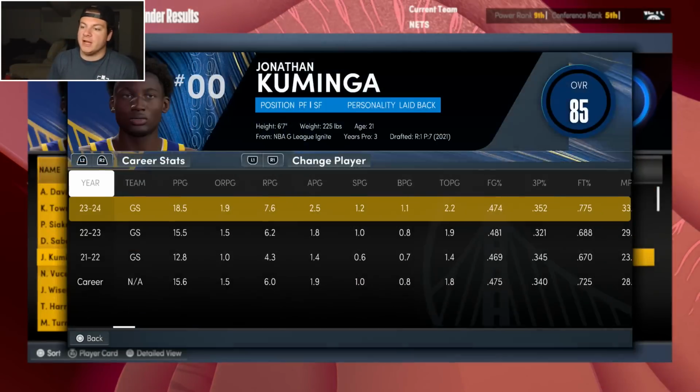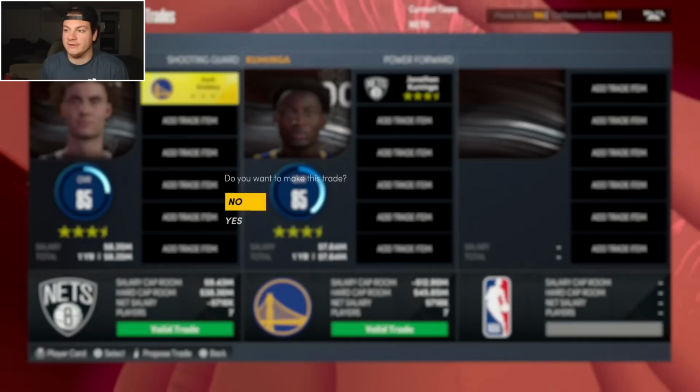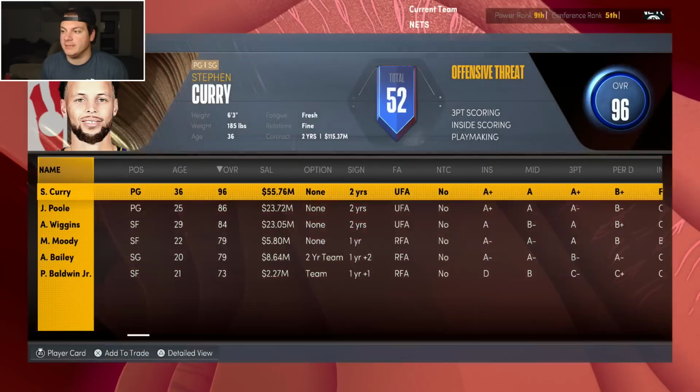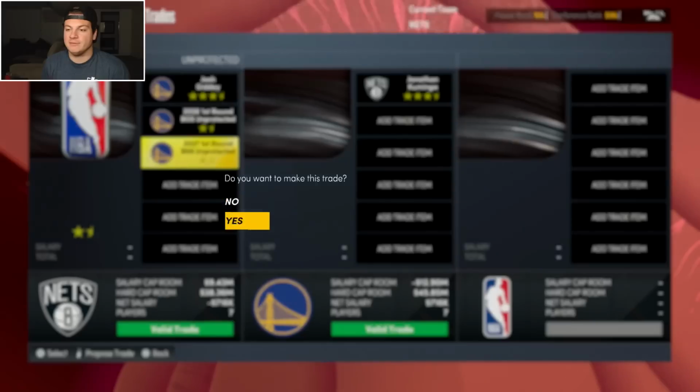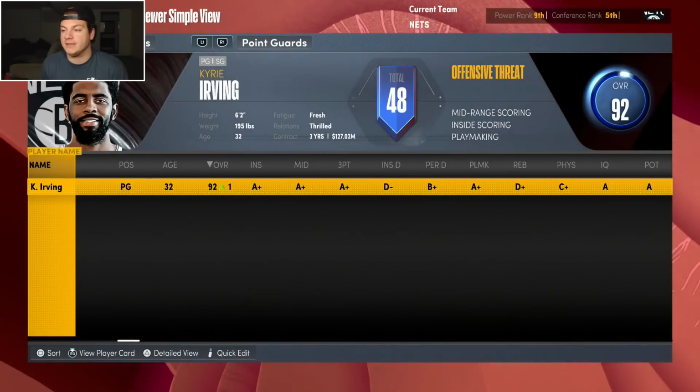So we got somebody like Jonathan Kuminga, who balls out for like God knows what reason. I know he's going to be good, but I think 21 points on a Warriors team that has Steph Curry, Jordan Poole, Andrew Wiggins might be a bit much. You can have as many firsts as it takes. I don't even know if I have the assets to get this done. Wow, they agreed to that. All right, we got Jonathan Kuminga.